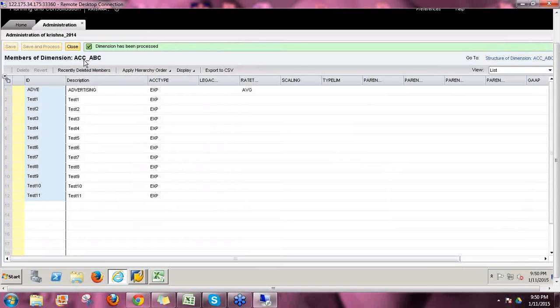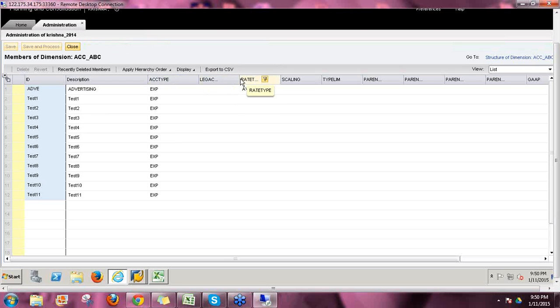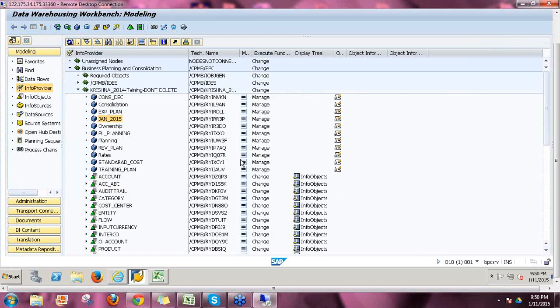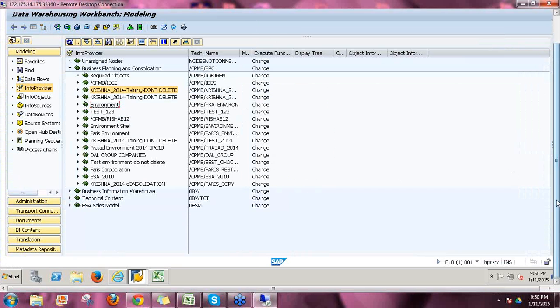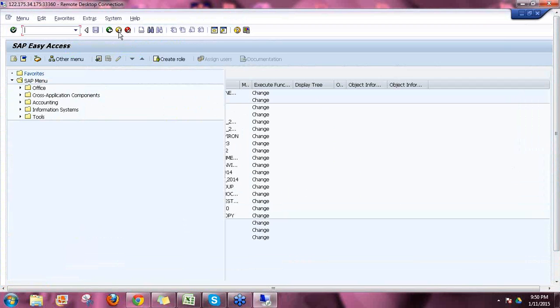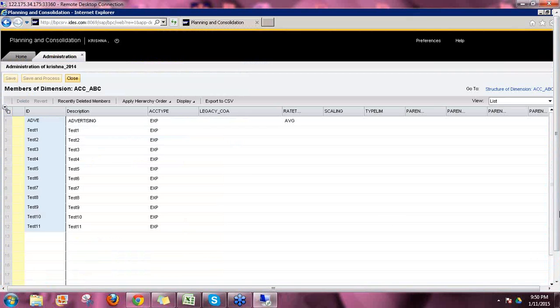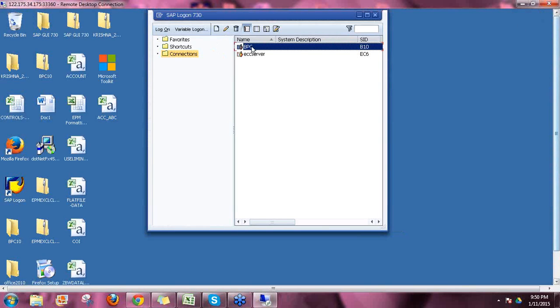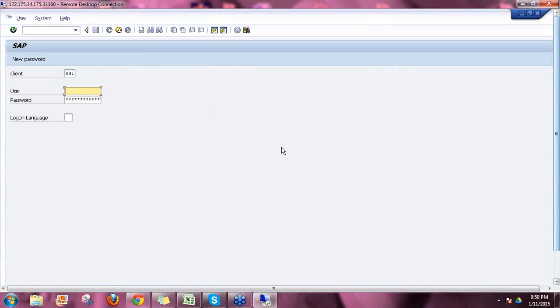Now, as I said, I have deleted two properties from this particular dimension. One is offset and another is, if you remember, we have deleted two properties. Let's just go back and see how the attributes are getting deleted from the backend system also. So generally when you are working in a live environment, for the first time, if the master data has to be uploaded, the client will provide you the Excel file. You can just copy and paste it into your BPC system.